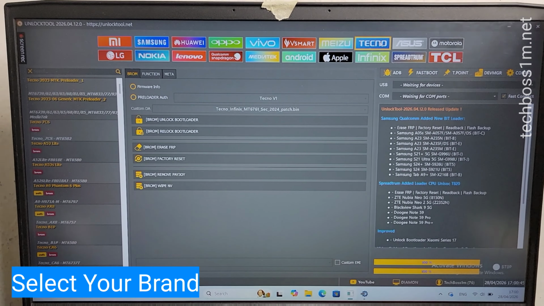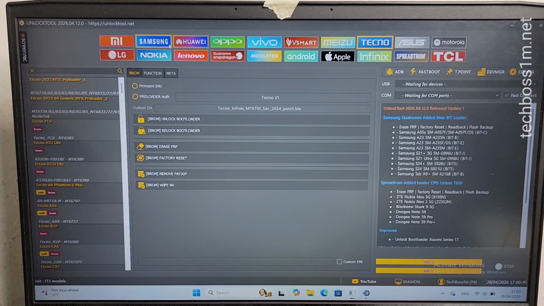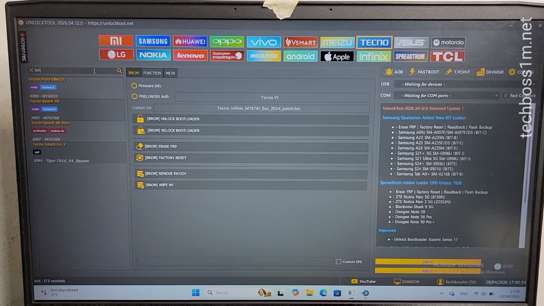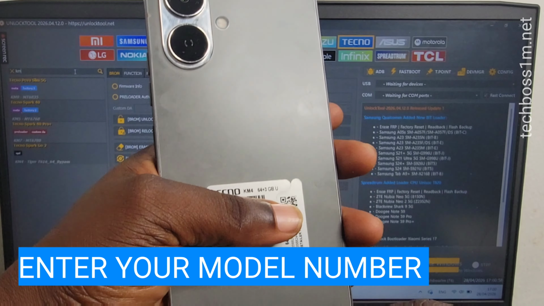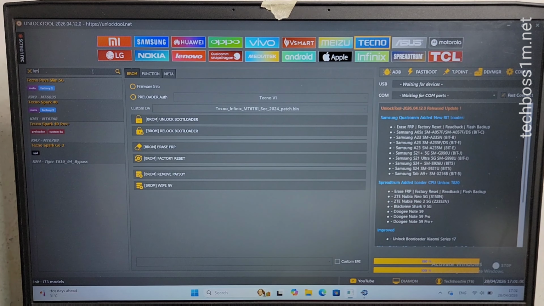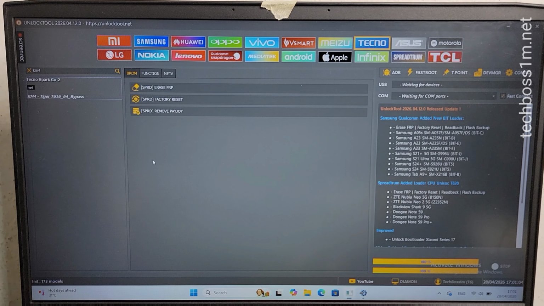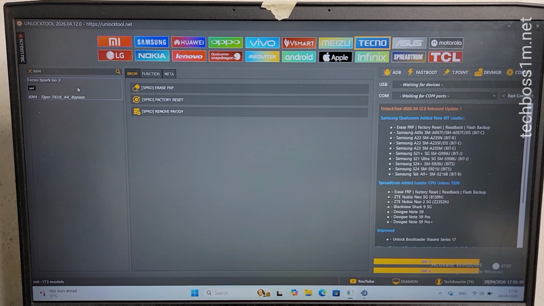Then after clicking on Tecno, come here and search for your model number, which my own is KM4. You can see the model number over here, KM4, and here we go, you just click on it once.